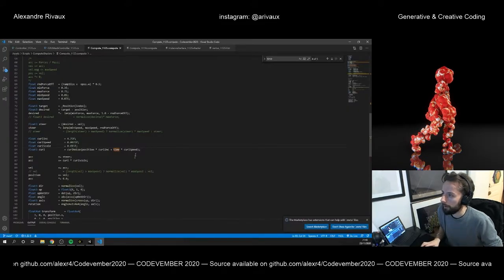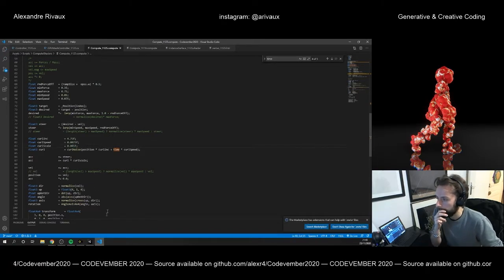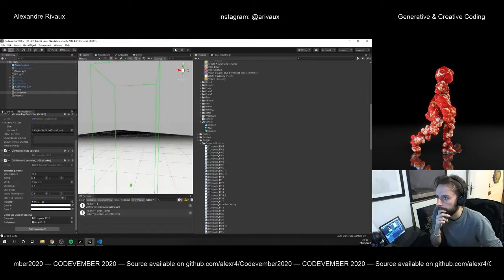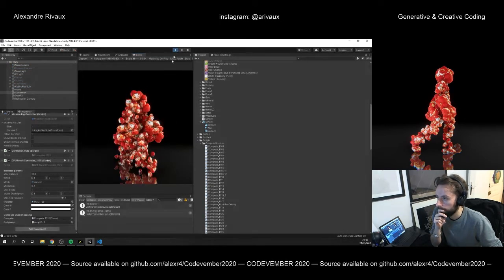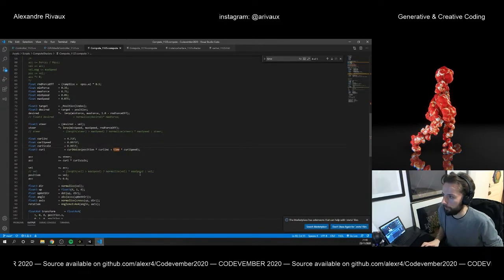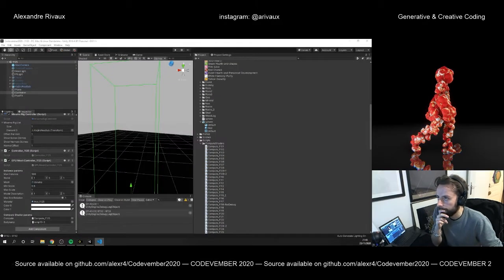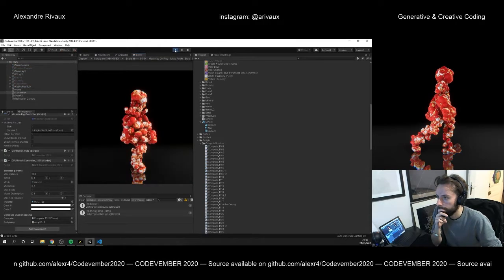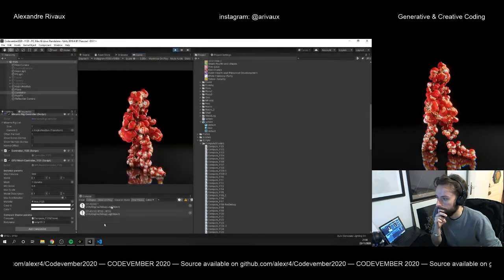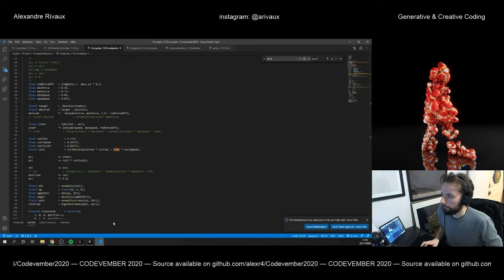More curl power! Okay, more like that. Too much curl.